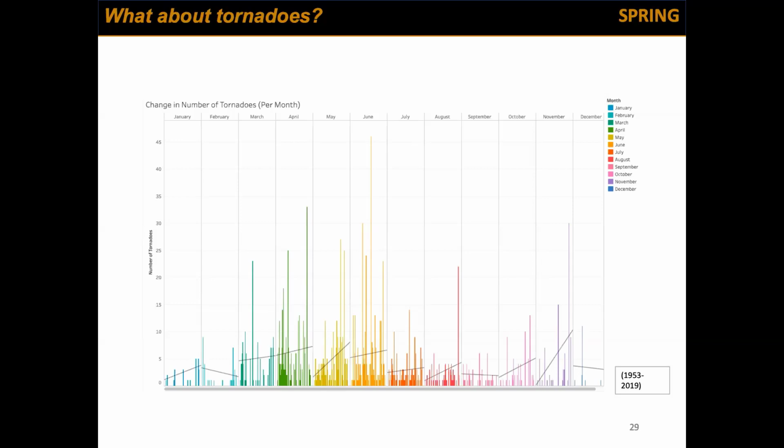Regardless, we can still look at the annual number of tornadoes in Indiana and see if there's any possible interesting trends. Again, I apologize for how small the font is on this graph, so let me explain what's going on. Each group of colored bars represents a separate month, starting with January to the far left, colored with the blue bars, and progressing all the way to December on the far right. In the middle, the mustard, orange, then reddish-orange color groupings represent May, June, and July. The year range within each color grouping is from 1953 to 2019. And the black line running through each grouping is the trend line for that month.